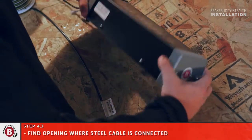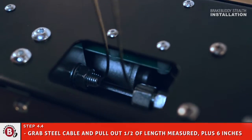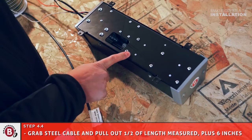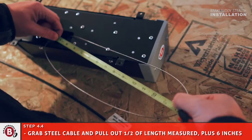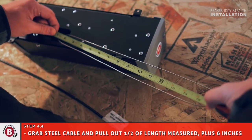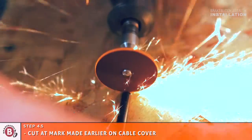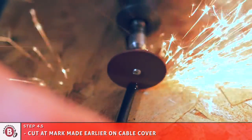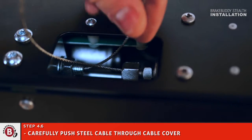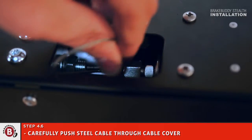Find the opening where the steel cable is connected on the bottom of the main unit. Now, grab the steel cable and pull out half of the length measured in step 4-2 and add an additional 6 inches. Be careful not to kink the cable. Be sure to cut the cable to the exact length measured in the previous step. Not measuring and cutting correctly will lead to unnecessary kinks and bends in the cable or in the cable being too short. Go back to the main unit and carefully push the steel cable back through the cable cover.